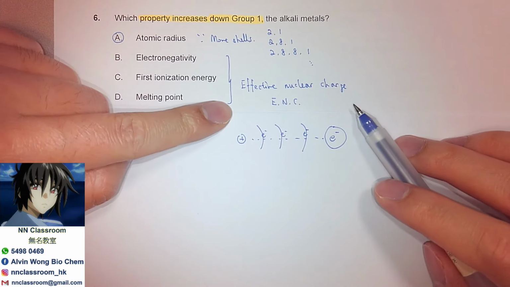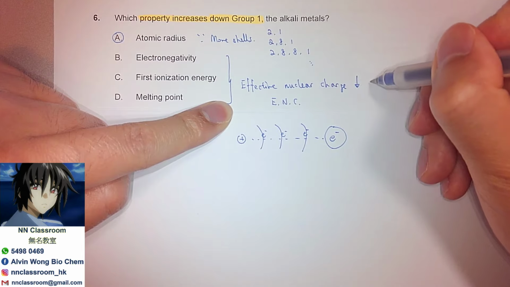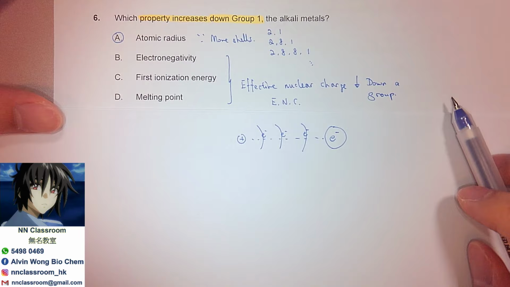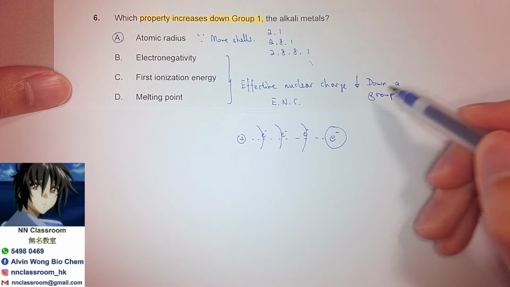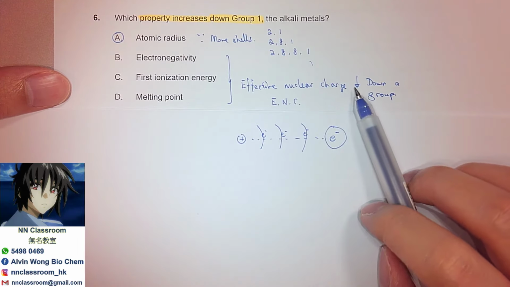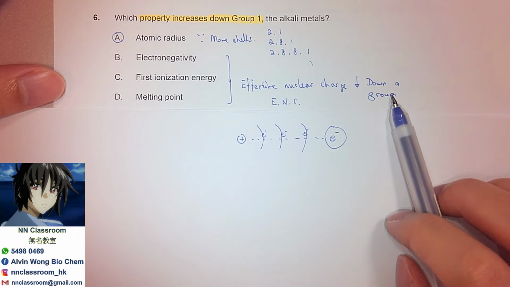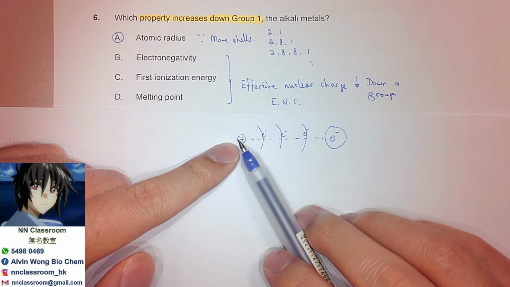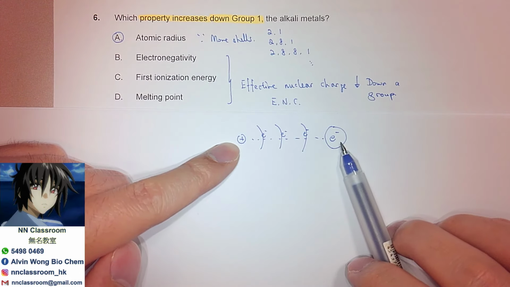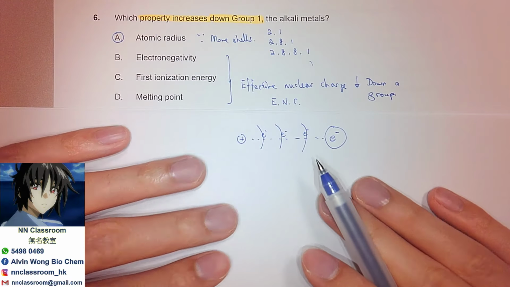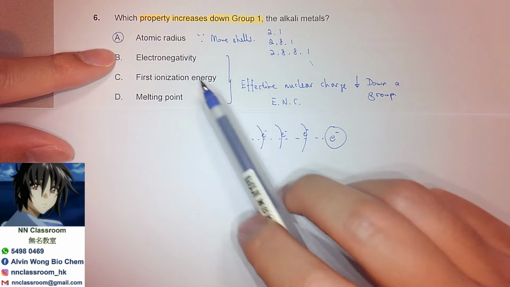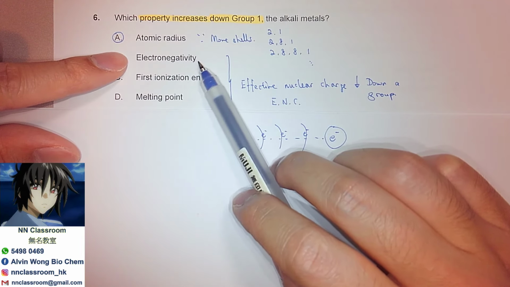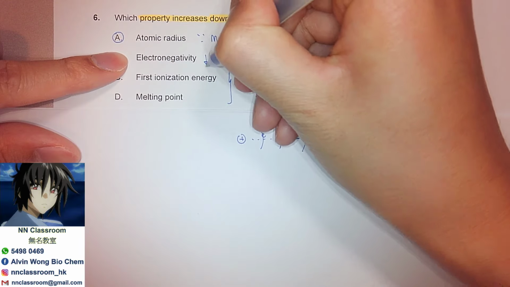And mind you, effective nuclear charge decreases down a group. Students should be able to know the reason behind it after learning the lessons. So I remind you that effective nuclear charge decreases no matter which group it is, obviously including group 1. That means the net attractive force from the nucleus to the outside electrons is decreasing, right? So the tendency to attract the bond pair electrons within a covalent bond is also decreasing. So that's why B should be decreasing.